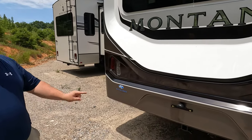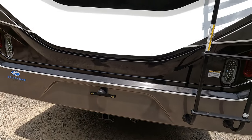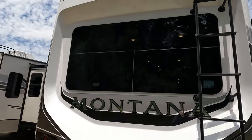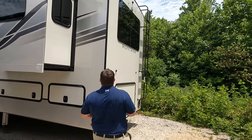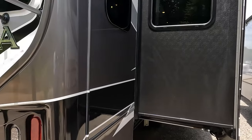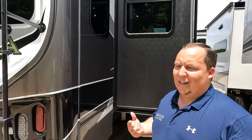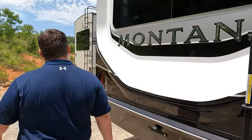Around the back, there's a hitch with a four-pin connector so you can technically tow behind it. There's also a ladder to get up on the roof and a Furion backup camera. Worth noting — this regular Montana next to it has no fiberglass on the rear, while the Montana Legacy has a fiberglass rear cap that caps over the back. It looks better, is better, and is more expensive. That's a key Legacy feature.